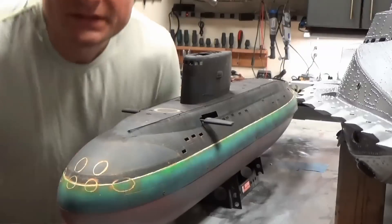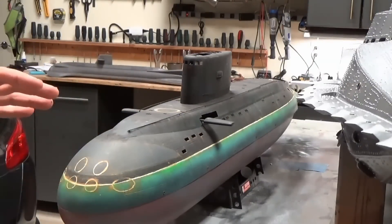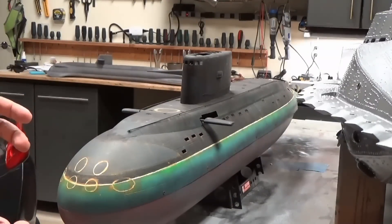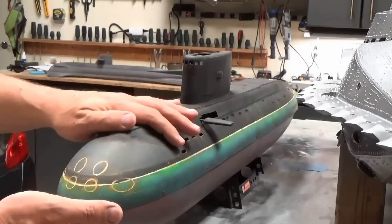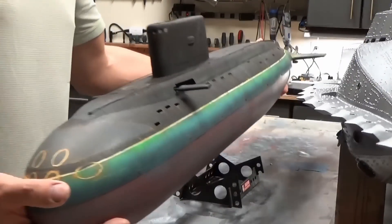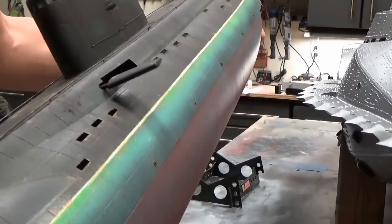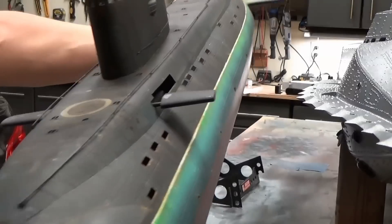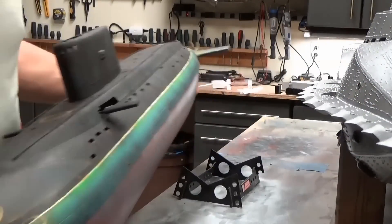This is actually just about the first time that I really cracked into this model. I actually kind of took it in on trade for another model that I had. But it looks good. This is an RPM Tech kit and it's actually really well engineered and quite beautifully detailed. You can see all of the anechoic tiles are scribed into place there. The previous owner did a not-bad job of painting it up and weathering it.